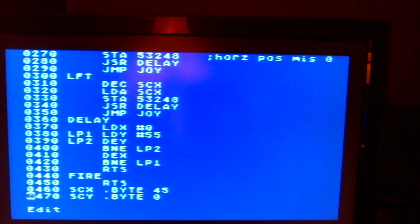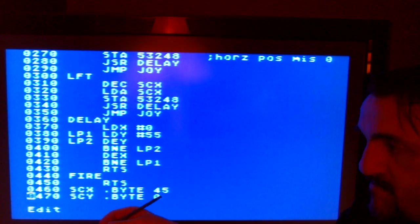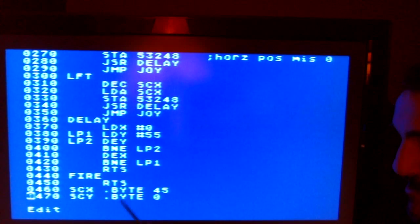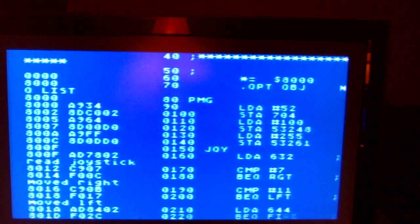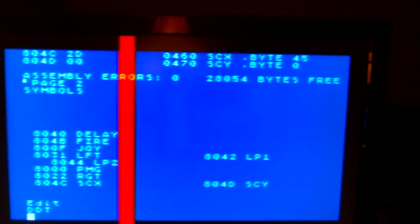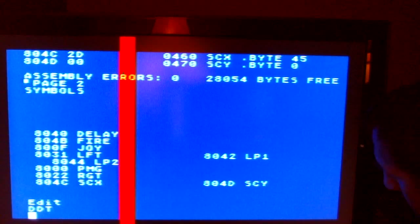Now what's going to happen is it's going to start the location at 45, which should be on the screen here, instead of where we had to come onto the screen earlier. So you should be able to see it immediately when we run it. See, it's on the screen right away this time, just like it was earlier.